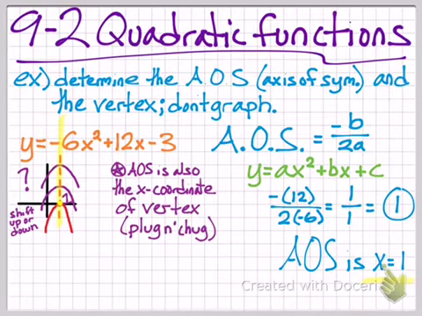it is also passing through the vertex. And since we have the x-axis right here, well, then that means the axis of symmetry is also the x-coordinate of our vertex. So all you have to really do is plug in the axis of symmetry value, which in this case is 1. And that would look like this.